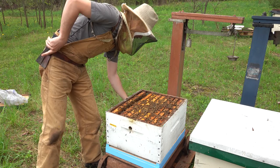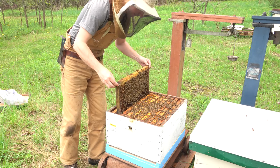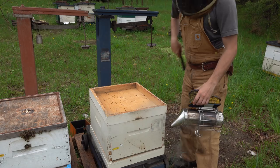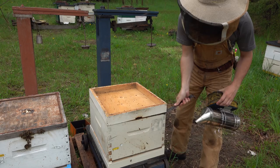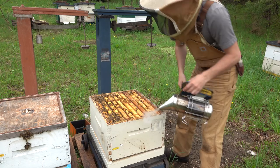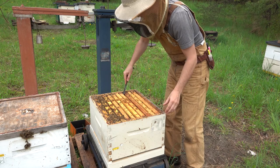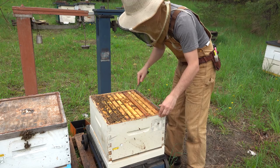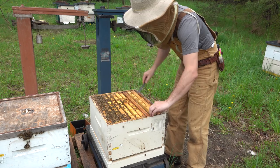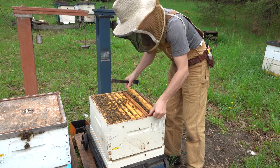I'm going to close this back up — actually there's a bit more rain coming down right now, I might take a quick break. Okay, that was a bit of a passing shower; there might be another one, I'm not really sure, but I'm going to try and get through the other hive because I don't have much time. The green lid hive looks good — full of bees. The one thing I was worried about with this colony was those three frames of honey on the outside. I was actually thinking about pulling one away because I don't want the queen to be limited in how much space she has to lay in the brood chamber. Let me have a look on the outside and I'll make a decision.